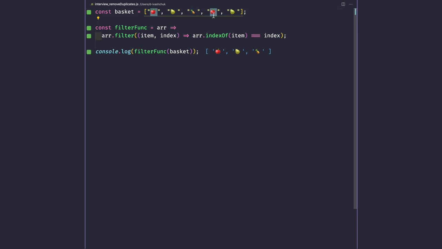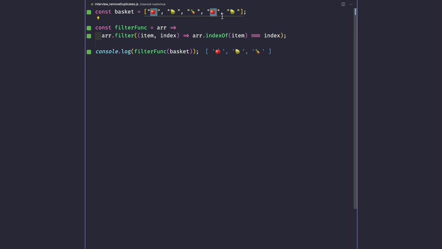But when we come to this apple, the array index of the item would be 0, because indexOf returns the first found index of the item in the array. But the current index is 3, which is not equivalent to 0, right?